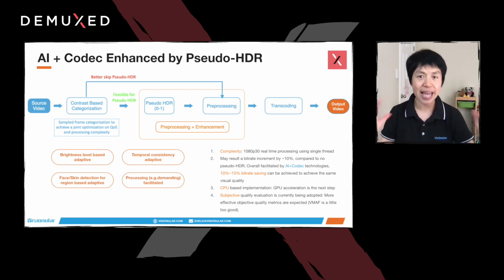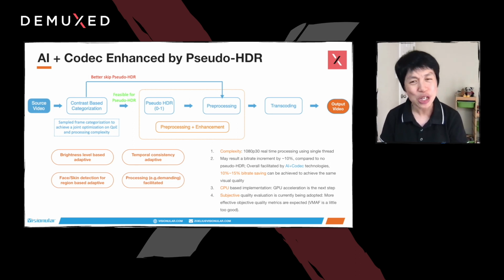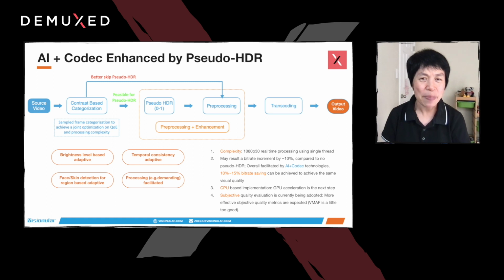One thing we have to address here is the justification for Pseudo HDR. For example, to tune the parameters for a set of categories of videos, we still heavily rely on subjective quality evaluation to tune the parameters in an adaptive way. We are still really in need of good objective quality metrics. VMAF is actually a little bit too easy to be fooled here, because whenever a contrast procedure like Pseudo HDR is considered, the VMAF score could be largely boosted, not quite consistent with the subjective quality evaluation.